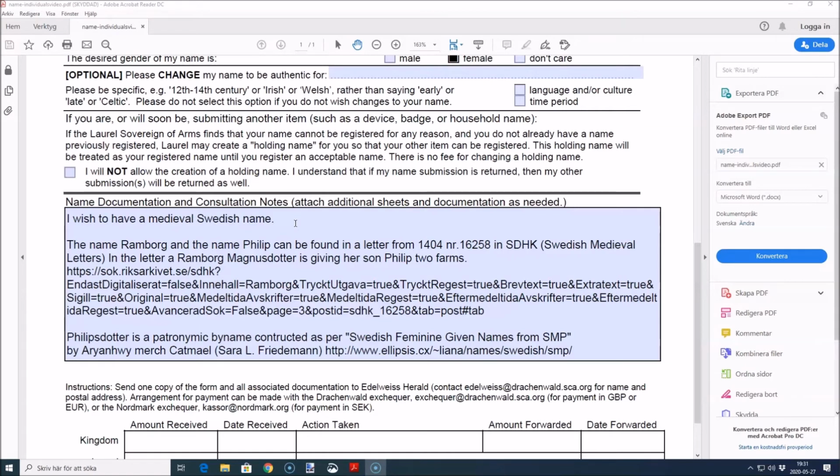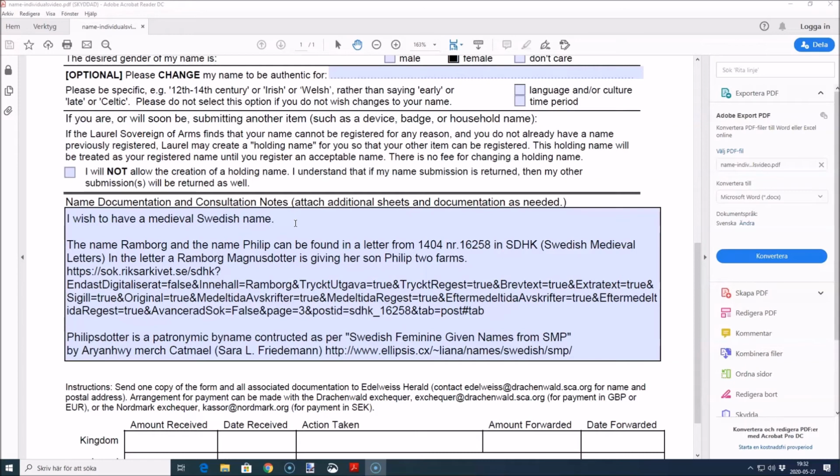But what we do need, and what's coming later, is an explanation of the documentation, especially if it's in a language other than English. So in this case, I found a good source, what is called a primary source. It's an actual Swedish medieval letter from the Swedish Medieval Letters database.